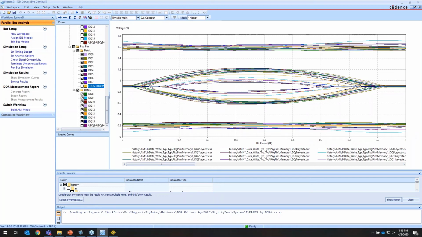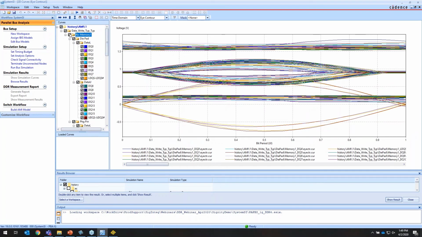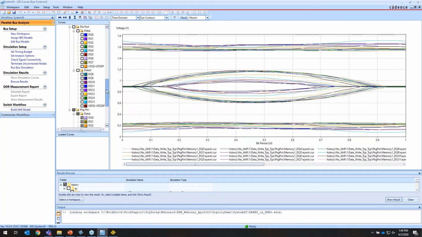So you can kind of see that there's some bits in here, and most likely if I come up to look at my no AMI first, we'll go ahead and just shut this one off. You can kind of see once this clears out here. So this is just the non-AMI run. And you can kind of see there's some bits in there that are somewhat problematic. Maybe you want to take a look at what you can do to fix it physically. But there's also the option of AMI. In this case, AMI cleaned this up pretty good.